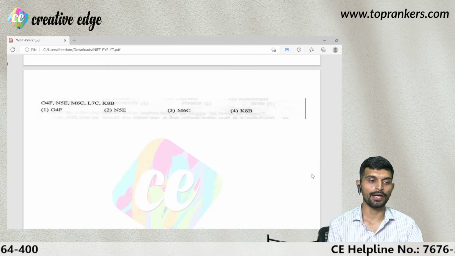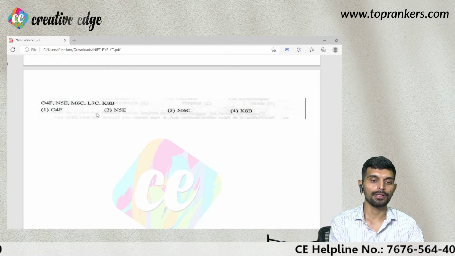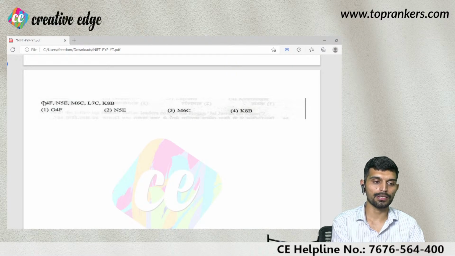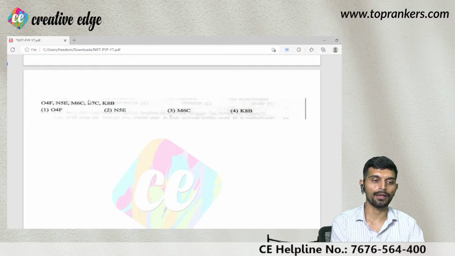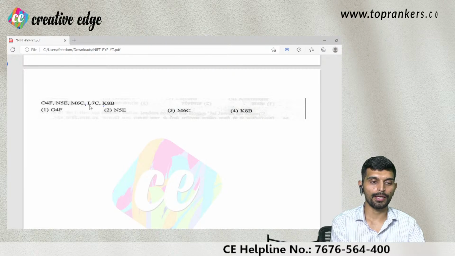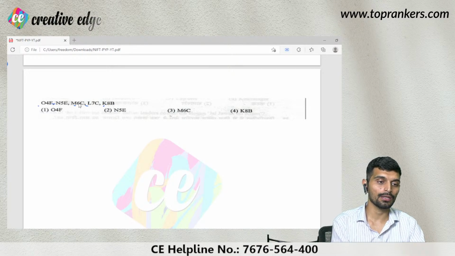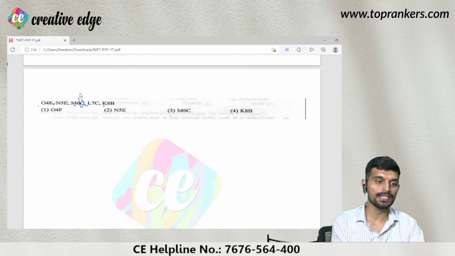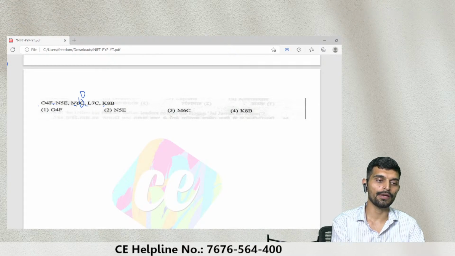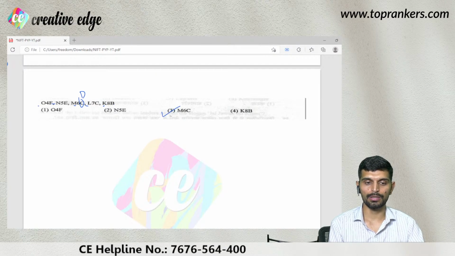And next we have O, N, M, K. So the letters are decreasing: O, N, M, L, K. Or you can go this way: K, L, M, N, O. First letters from this end to this end, right to left, are in increasing order. Then B, C, it has to be D, not C, D, E, F. So it has to be the third one, M, C, 6, M, 6, C.